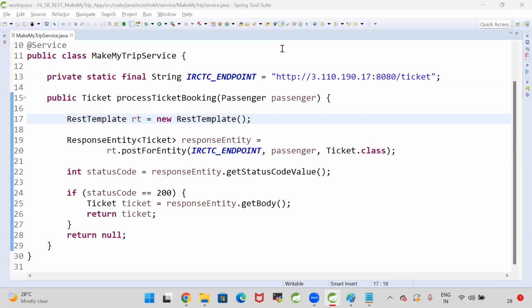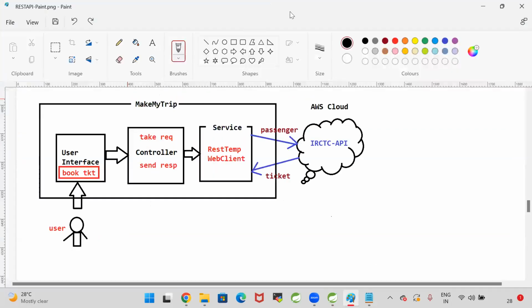Yeah, fine guys. I will share the REST API URL in the WhatsApp group. I want you people to develop the client application, like how I am developing the client for MakeMyTrip. In the same way I want you to develop the project in your system so that you will understand how one project will communicate with another project. With this, I'm stopping for today. Tomorrow we'll continue. Tomorrow we'll understand the web client concept.